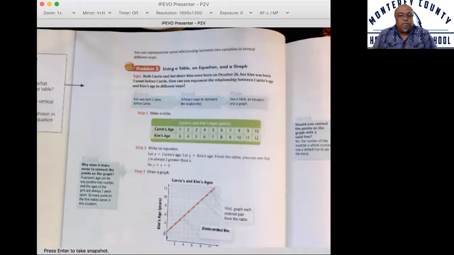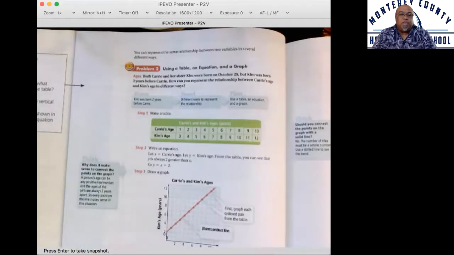So the idea of X and Y also has something else, which I'm just going to tell you now, but I'm not going to go into detail. That'll be a later lesson. X is called the independent variable, and Y is called the dependent variable. Independent means that it is sort of like it's just there, doing its own thing. Dependent means that the second variable, Y, depends on what the first variable is doing.